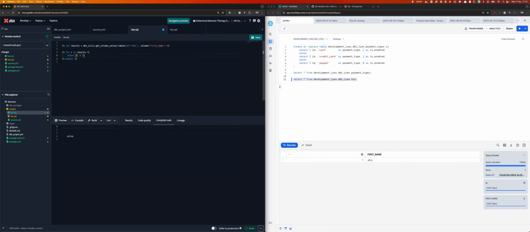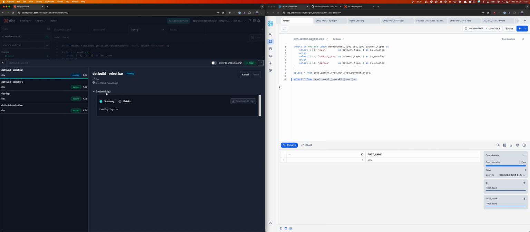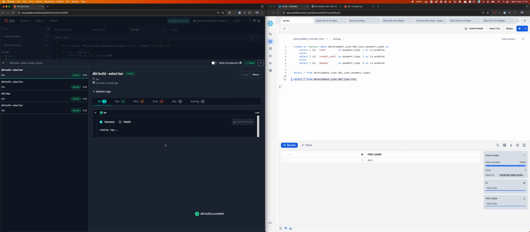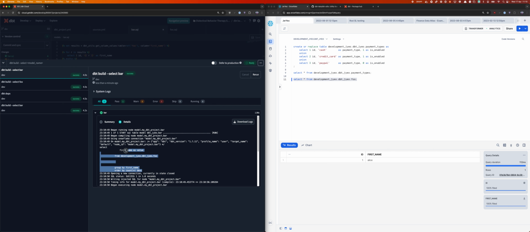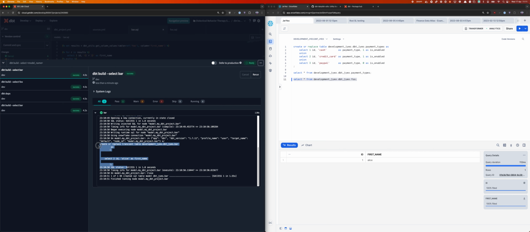So we can do something that's, so if we did something like this, if we compile this, then this will be the resulting population of this model. And of course, if we build, we can see the commands that it has sent over to Snowflake. We selected this. This is the macro. This is doing its thing. And then we got the results back, and then we create this. So now if you look at bar, now we have something like this, which is expected.